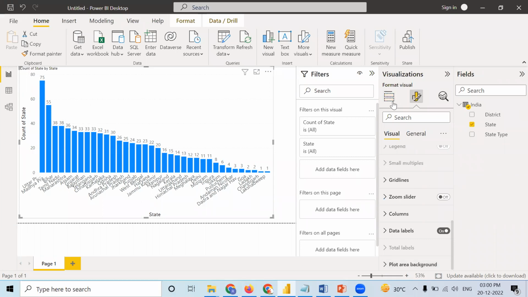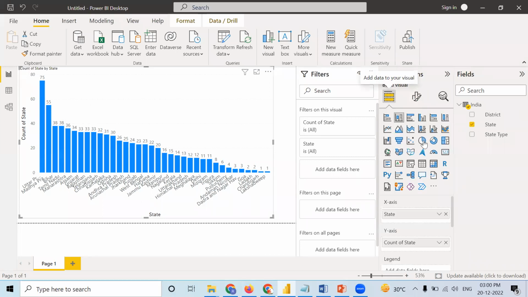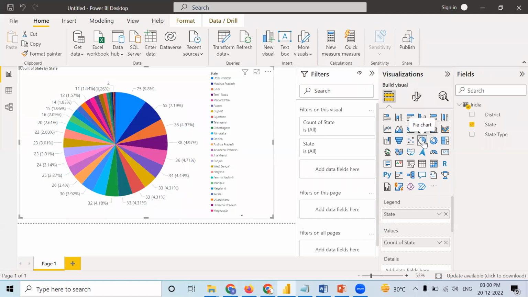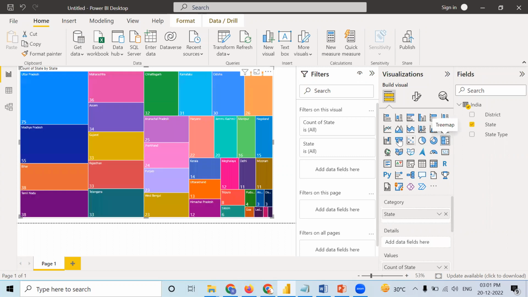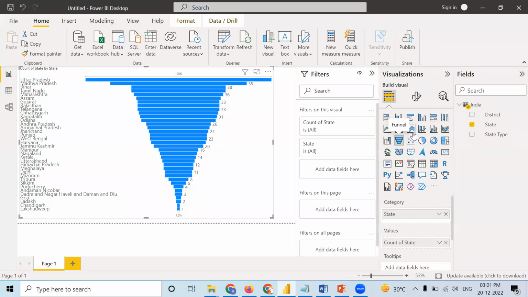Each and everything, like we will take some charts like pie chart. We can make the same chart into pie chart, donut chart, tree map, funnel map, all those things are possible. So we will discuss these basic charts tomorrow. Not everything, but some basic charts I will cover. Right, all of you? Shall I wind up?